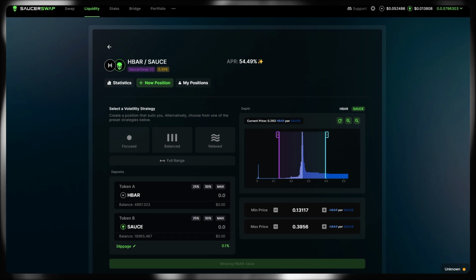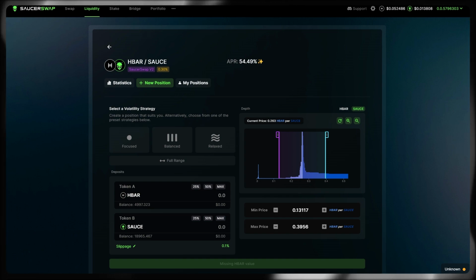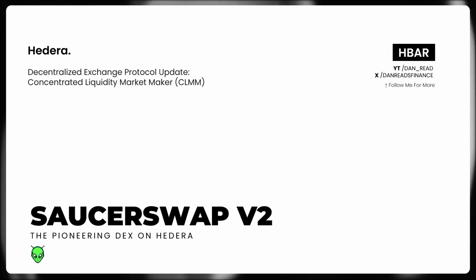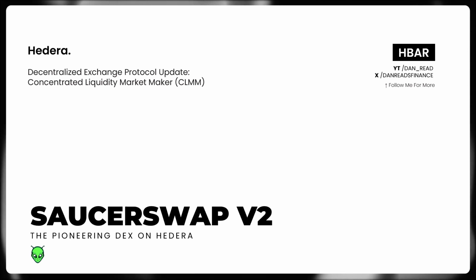Because as I said, this is something that's a little bit more experienced than just generic providing liquidity on an AMM. Here's a quick couple of slides I put together for this SaucerSwap v2 testnet release, just to explain a little bit more over on Twitter when I dropped this. I think I dropped it on YouTube as well, but I'll put it in the video for you guys because it sums up the differences between AMM and the CLMM quite succinctly.